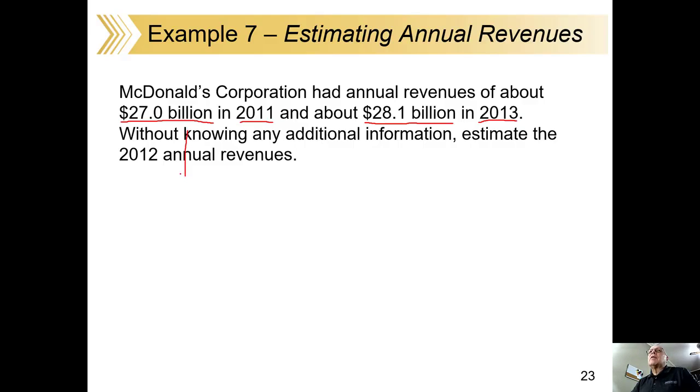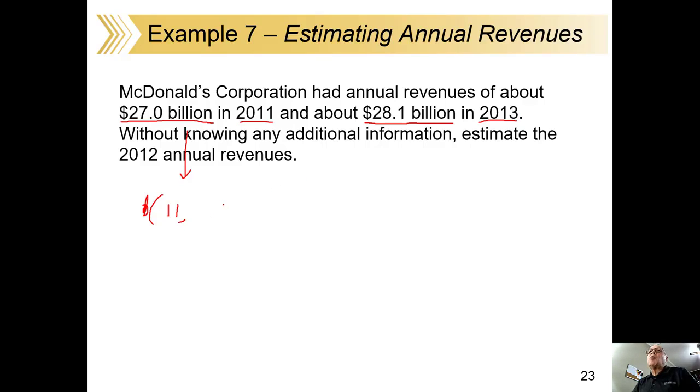So for the first one, you could write it, let me start again. You could use 2011 for the first one, or maybe you just want to use 11. You could even say that the time 0 or year 0 was 2010, and this would be a 1, and that would be a 13 or 3.